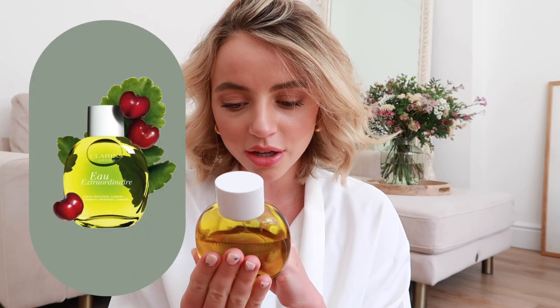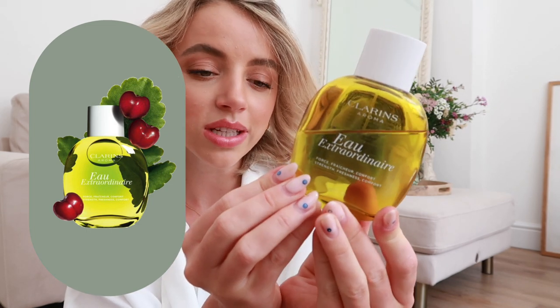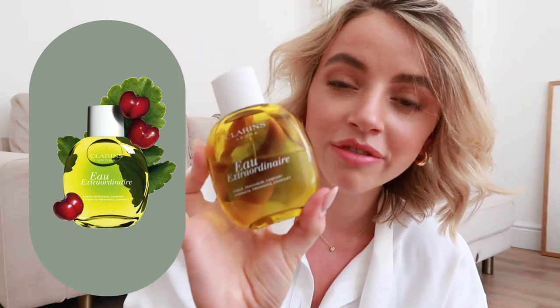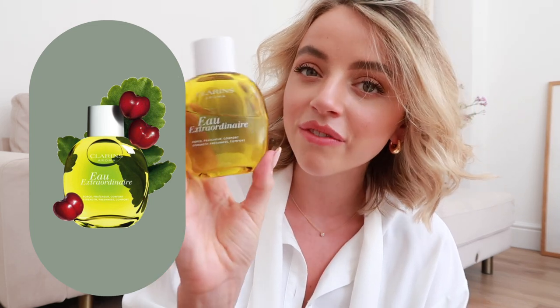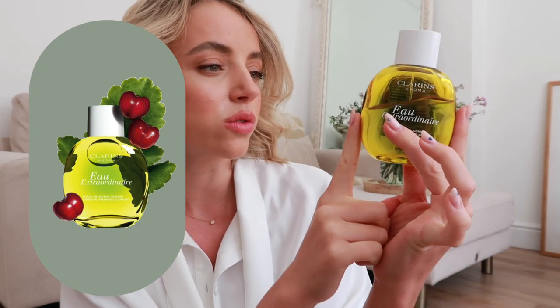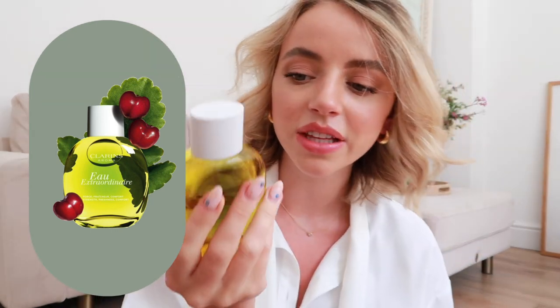I'm going to carry on with some Clarins themed products because I literally swear by them. This is the new Clarins Aroma Extraordinaire fragrance and it is so beautiful. It comes in a really nice ombre bottle, it's super lightweight which I love, and it has this zesty musky scent. It's so beautiful and if you are looking for a fragrance I would really recommend giving this a go. I'll definitely be taking the rest of this on holiday to Brits with me — it's under 100ml so I can decant it.